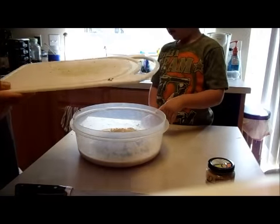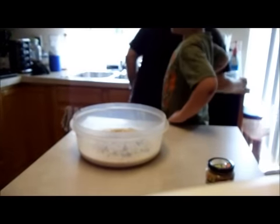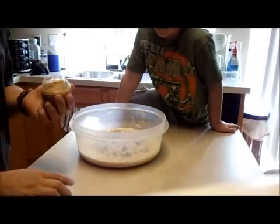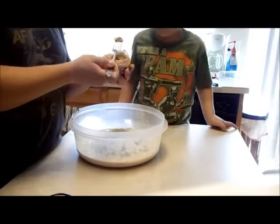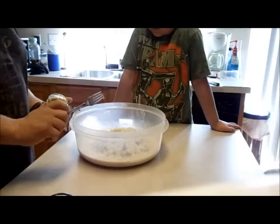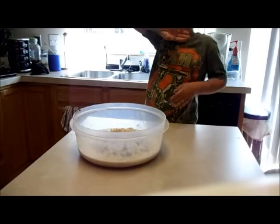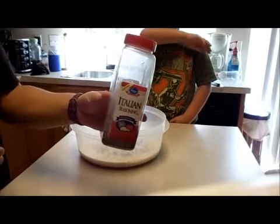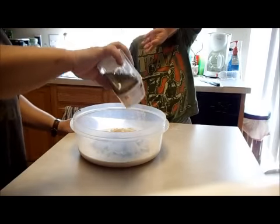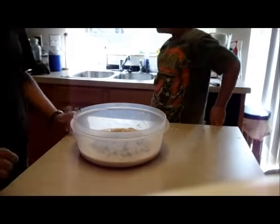I like using cast iron. We're going to cook this in the cast iron — a little one, a large one, a big one. We're going to put it in as many as we need. I like to take a little bit of garlic with the fork — this is minced garlic, really really fine crushed garlic. So we put that in there, not a lot, just enough to give it some flavor. Then I like to use a little bit of Kroger Italian seasoning right in the crust — it'll cook in there real nice. Like I said, you don't have to measure a lot; it's pretty much your taste of what you like.